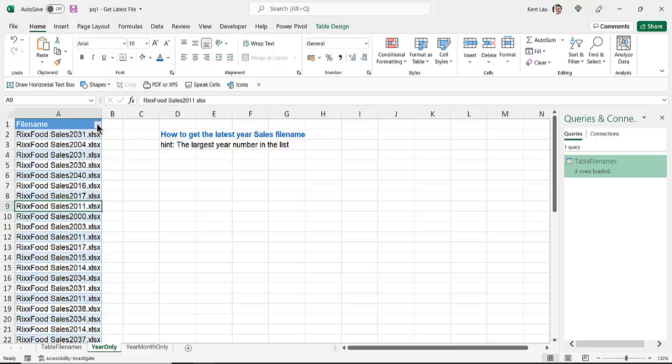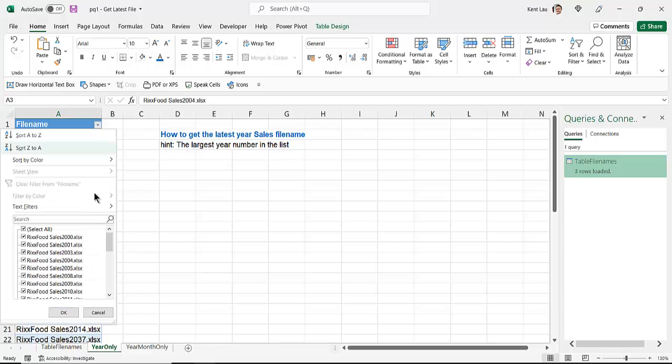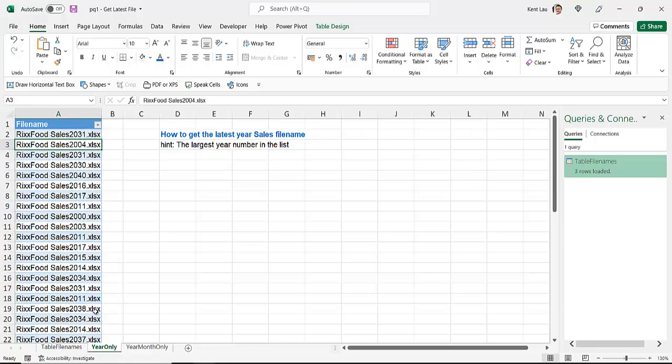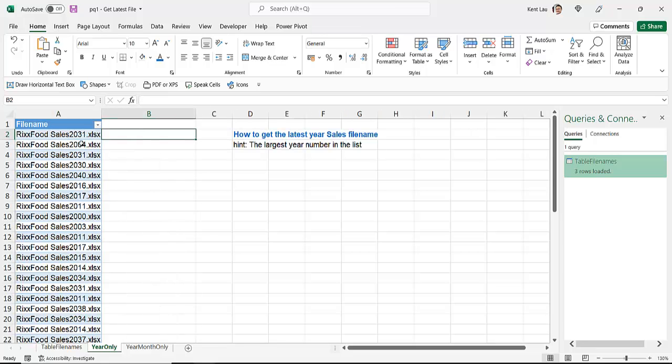You want to click on this thing, and if the value has changed, if the file name keeps changing, I mean, you read it from the folder and it keeps changing. So then you have no control that the file name will always be that year of sales. Could be 2043, can be 2044, and so on. So how can you do this easier? How do you extract the numbers here?